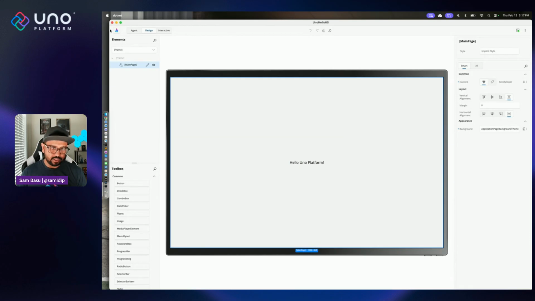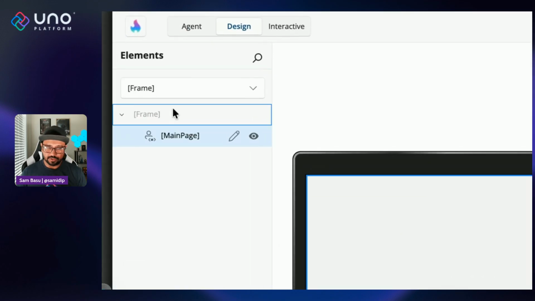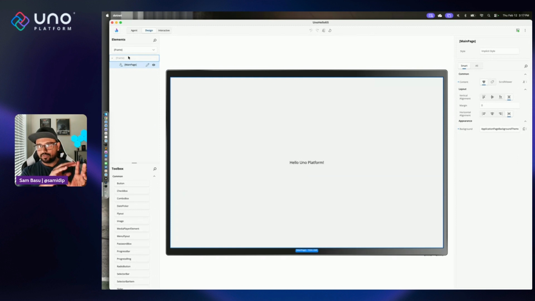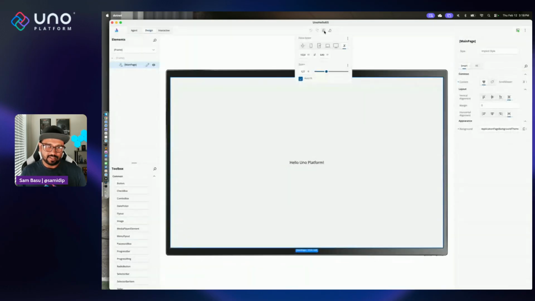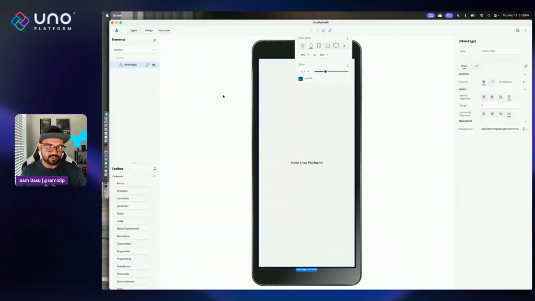There is also a new thing here called the scope selector, which is very nice because for most complex apps, you're dealing with many layers of hierarchy in your design and your UI layout. This lets you focus on the exact part that you want to edit. I'll show you a slightly more complex app. But again, this is the Hot Design experience. All of your tooling for night mode and dark mode is right here. I can still see how my app looks on different form factors. So nothing really has changed, except that instead of a floating toolbar, you now have a fixed toolbar at the very top. All right, so that's Hot Design in a nutshell.